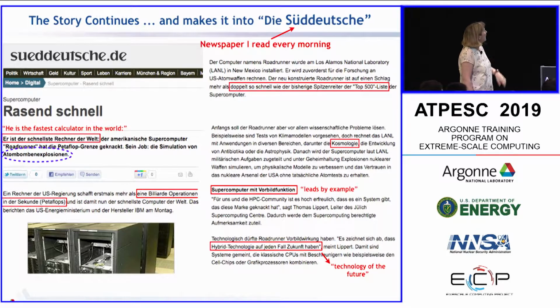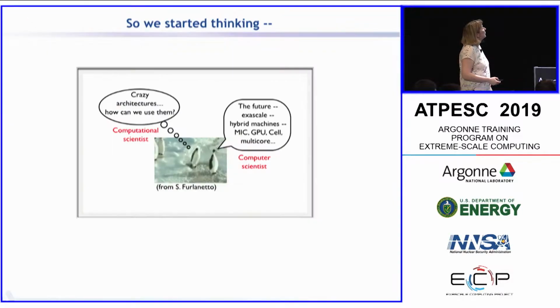Another thing I want to point out is that my American colleagues always make fun of us Germans because we have these humongously long words. And so there's one word here, which is Atombombenexplosion, and you can all guess what that means. What it also said was, so there's cosmology, written with a K and an IE at the end, but almost immediately you can see what it means. And the supercomputer that leads by example, and technology of the future. So they were very excited about it. And again, I think they were kind of right that this was an important step into the future.